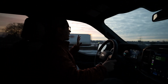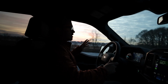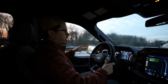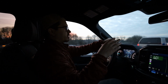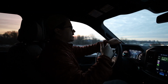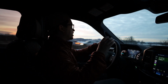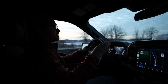Overall, once we got back into Washington, as you know, Washington's been having some snowstorms over the last, I guess, a couple of days, maybe about the last week-ish, half a week. There is another storm coming in tonight, so we're trying to get home before that. We did see a handful of big rigs and trailers that ran off the road. It looks like it was from a couple of days ago. But either way, the conditions here in Washington aren't great on the highway, but we haven't had any issues, and it's been relatively dry today. So we're gonna wrap up this video and hopefully get home safely, maybe grab a coffee before we get home.